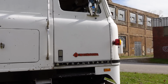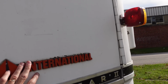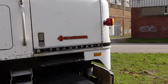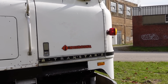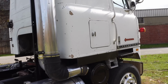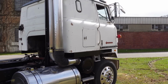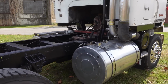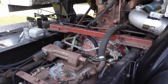I routed my exhaust a little different from the new. Now this is a newer, isn't it? It doesn't belong. Okay, that's what I thought. Now, that International logo didn't come out until later versions of the 9670. Yeah, I don't like it on there. As much as I like orange, it doesn't belong. It looks good. I mean, it's not original, obviously. But it doesn't look bad at all. I just was like, that looks like the newer. I've had a couple other people question that. But you're right, it doesn't belong. Nothing wrong with it.